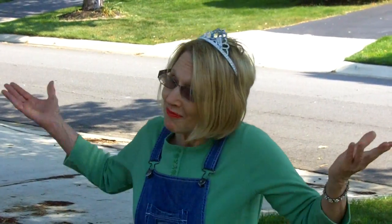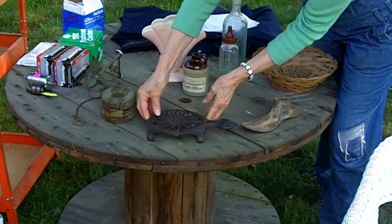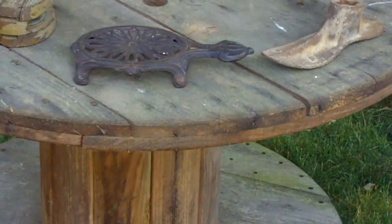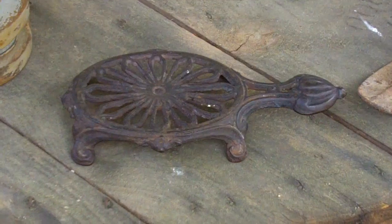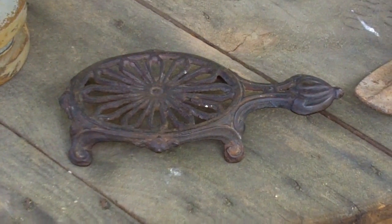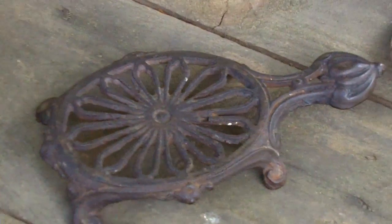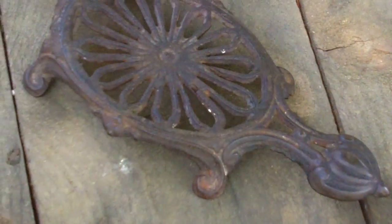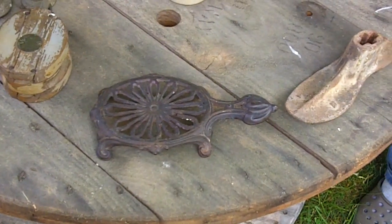We started out in Deal, Maryland, with what we thought was going to be fabulous. They were cleaning out the barn, and they did have a lot of neat antiques, but they were priced appropriately. So I did buy a few items. I got this really neat old turtle cast iron trivet. This dates back to 1875. I paid $5 for that. That's probably worth about $15, although I did see one made out of brass that sold for $325, and I actually saw this very same trivet from an auction house that auctioned for around $100 and something. I still think, for me on eBay, $15 is what I'm going to get.